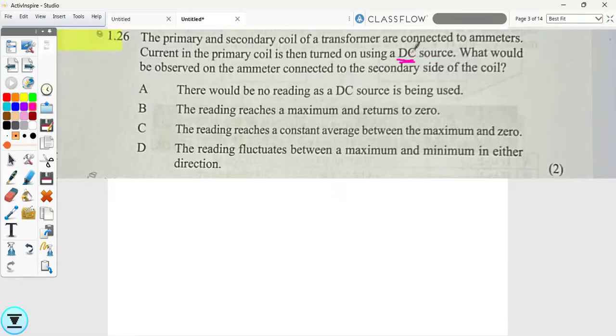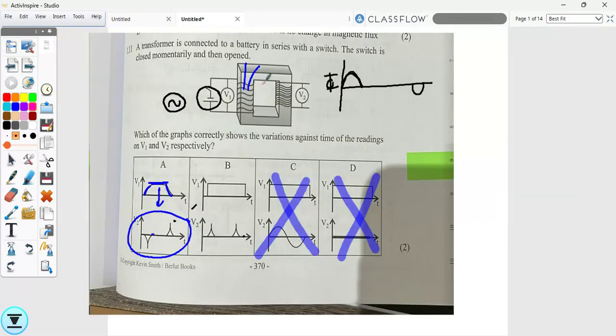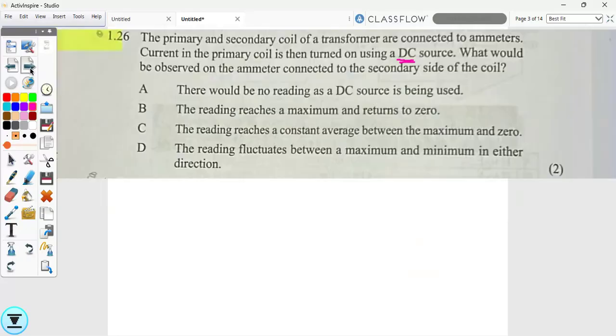So you will see a split second current and then it will be gone, because there will just be, in the secondary coil, a change in flux again, like that first one. There will only be a change in flux as you're switching it on. So this time you're not even switching it off. So you will just get that. The secondary coil will just have a quick change in flux. So it will have a quick current flowing in it and then it will be gone.